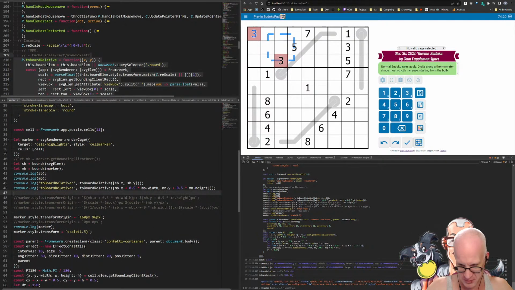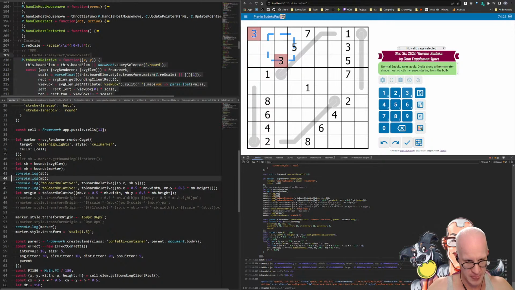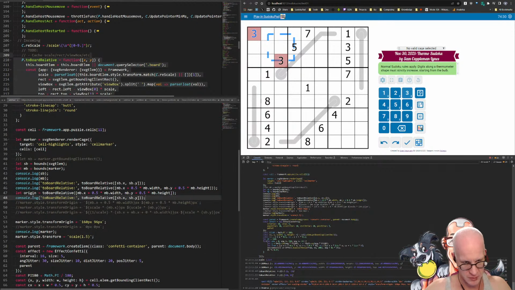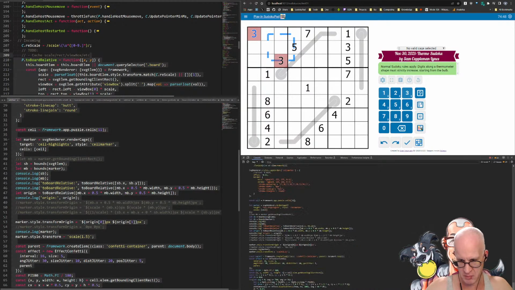So, we're going to do let origin equals this. So we can now do this, right? And origin here should be like that. So we should be able to just do this, origin 0 and origin 1, right?